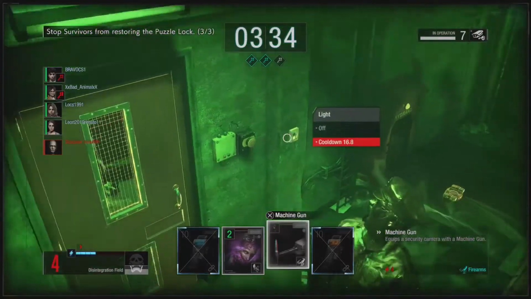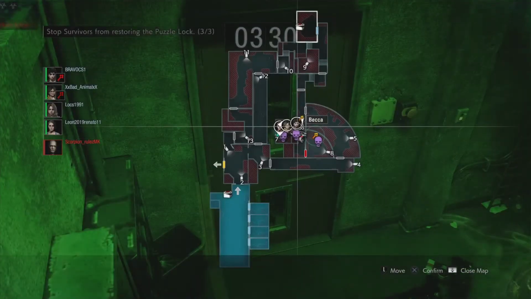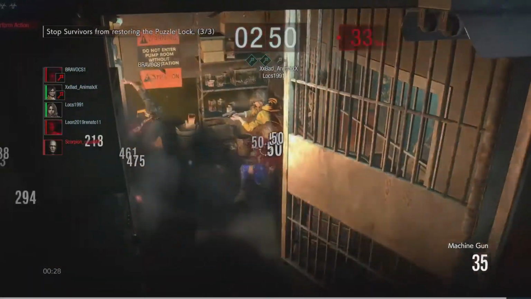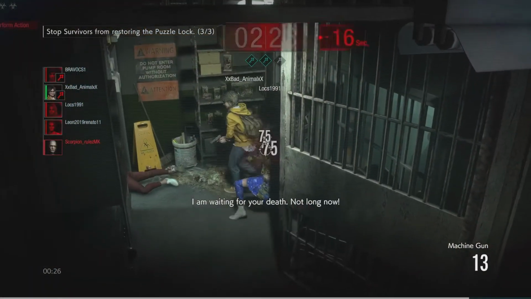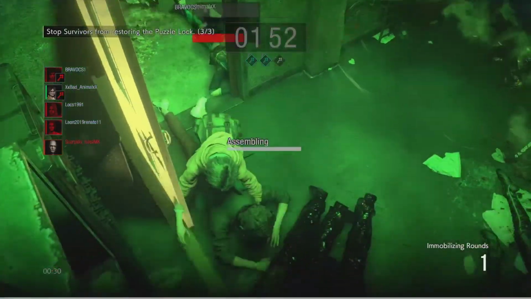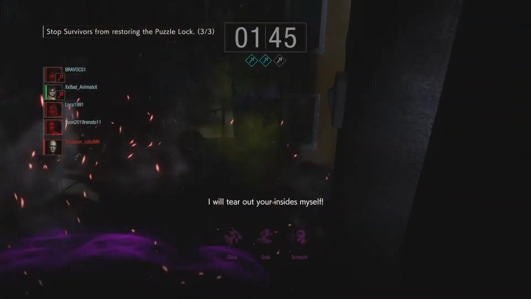As you can tell, there's a ton of traps there. And I also have the machine gun. You saw at the start I was downing the Becca. This is really just buying time. You just want to buy time as much as possible. I'm focusing on the Becca here because she's crouched, so she can't move. And you saw that they lost like 30 seconds or something, because they opened the door and just walked right into it.